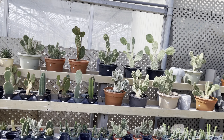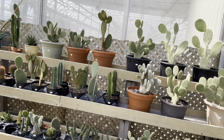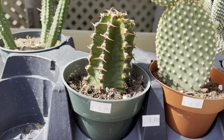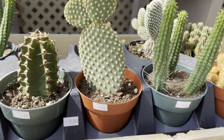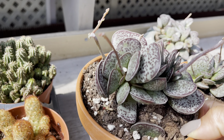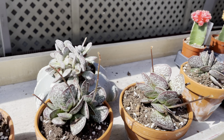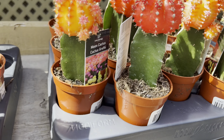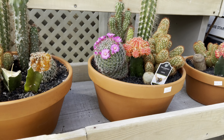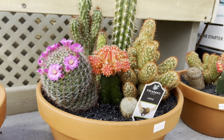Over on the other side they do have some cactus, looks like they're priced from $10 in the four-inch pot. These are already potted up in clay pots. This one's a nice Andromishcus and it's $17. The Moon Cactus is $10. I really enjoy a really good arrangement — look at this, it's $70, and these flowers are so nice to see.